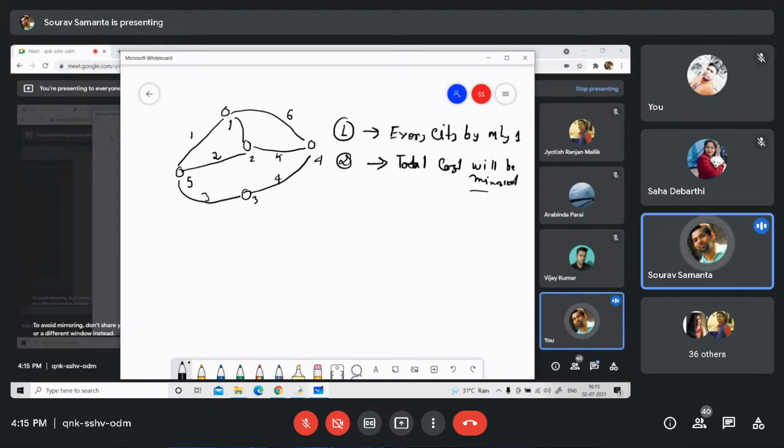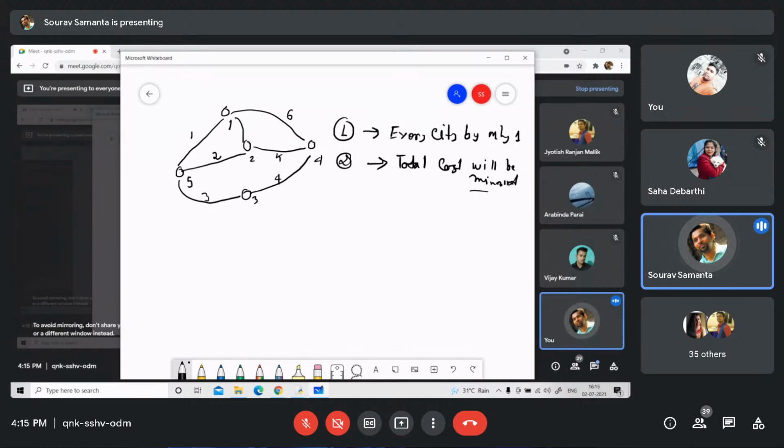In case of the minimum cost spanning tree, MST, when your graph is given to you, you have generated a huge number of spanning trees logically, but our intention is to find the minimum cost spanning tree. Why? What is the utility of the spanning tree? The idea is that all the vertices will be connected, right?